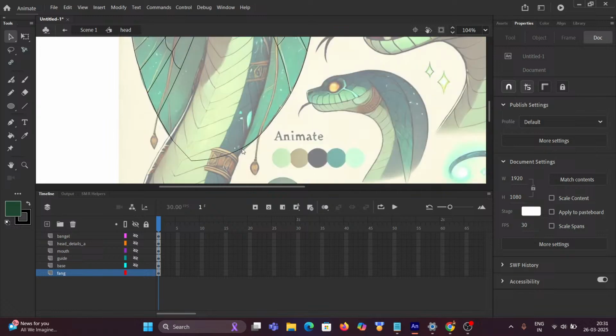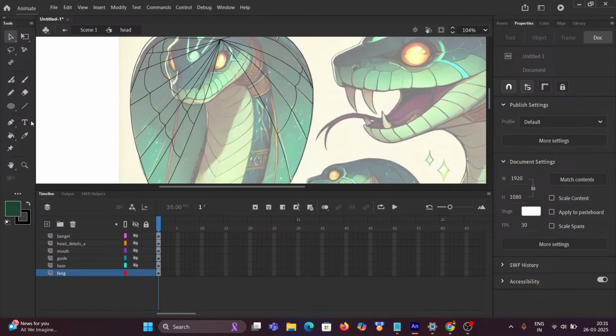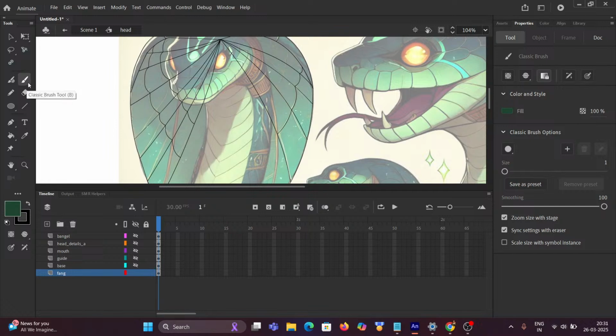Okay, now we need to color this, so I will use this classic brush tool and see the magic here. I will also adjust the brush size more. I think this is enough.